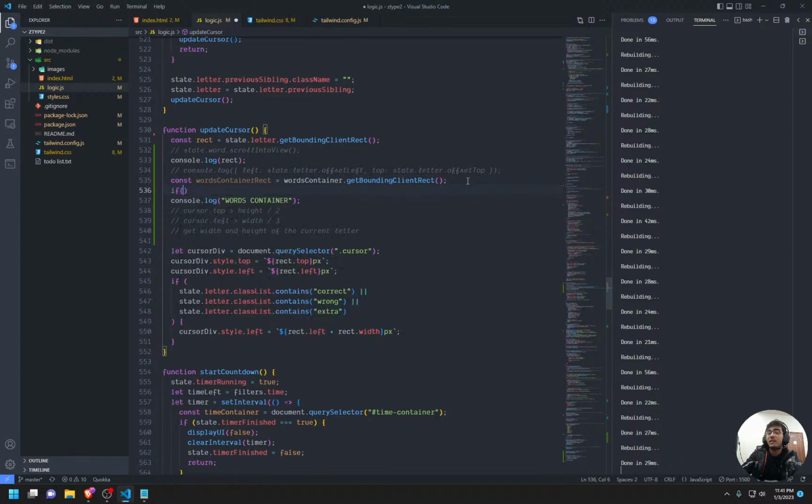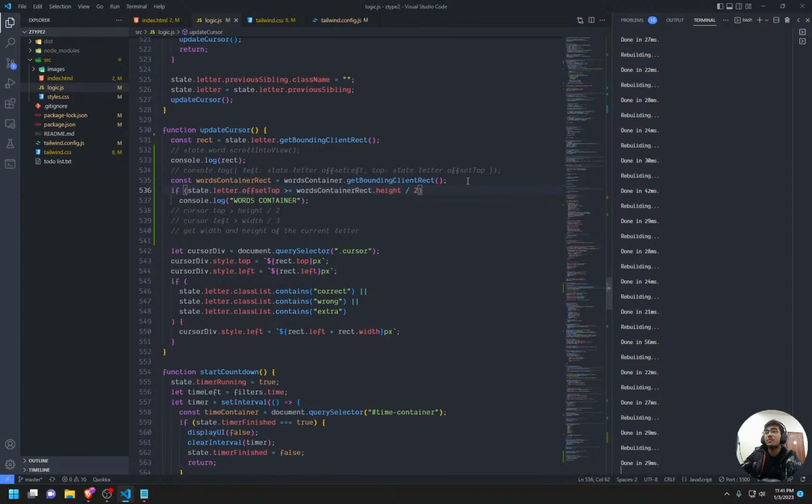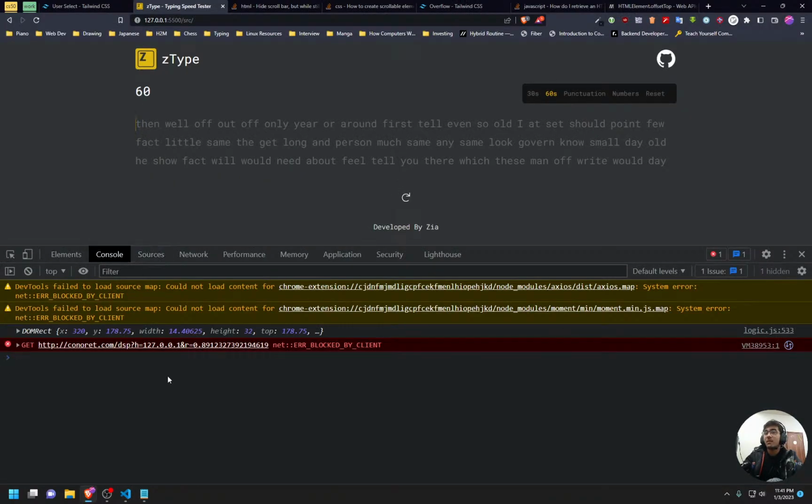And let's check if state.letter.offset top is greater than or equal to words container rect dot height divided by 2, and 120 by 2 will be 60, and if we divide it by 3 it will be 40. Right.